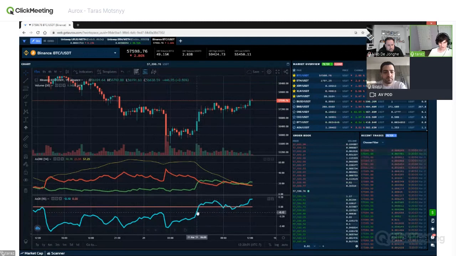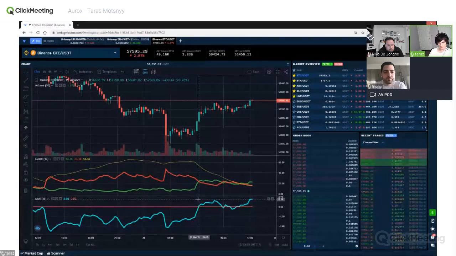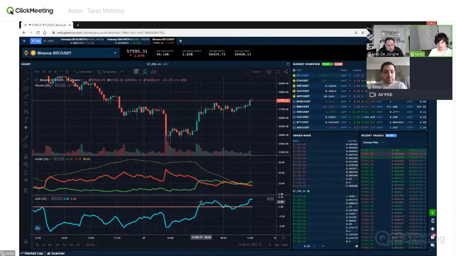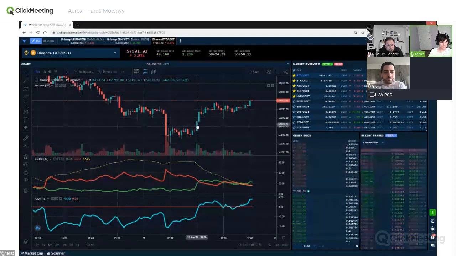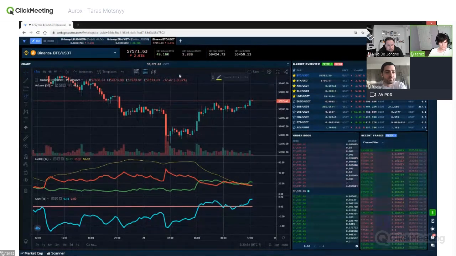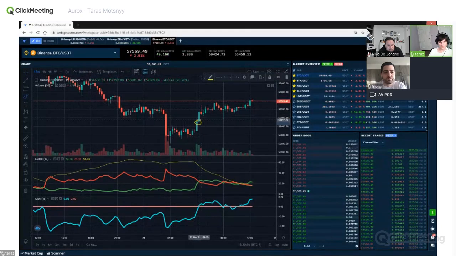As you can see right here on the DMI, the green crosses the red, and the blue, the demand index, crosses the zero line, and you want them to cross close to each other. So when we got this cross right here, that means this is a buy signal. It's bullish. That means demand stepped in, and the price action is bullish. So in this area at 56,000 would be our buy area. So we would enter the market. Let me just circle it right here, and we would still be holding our trade.